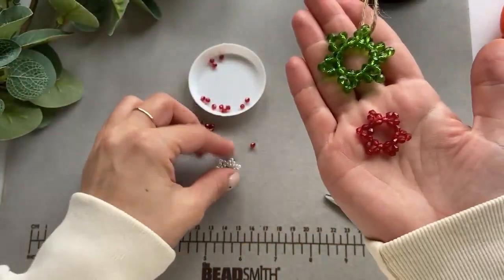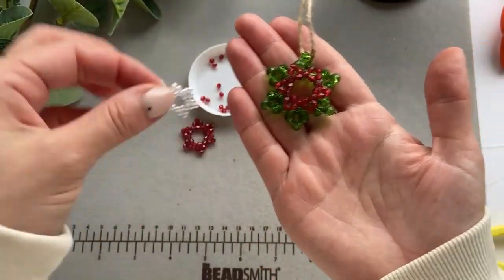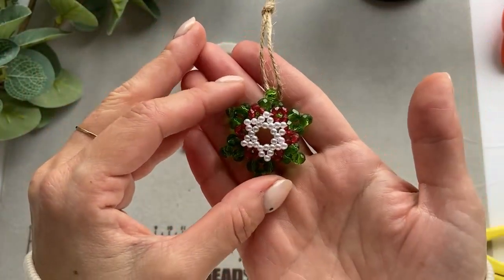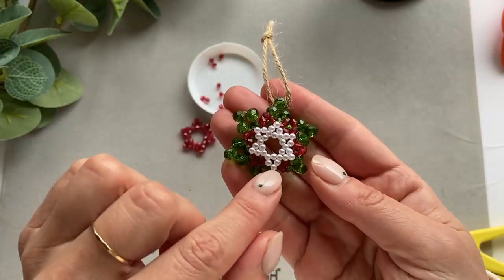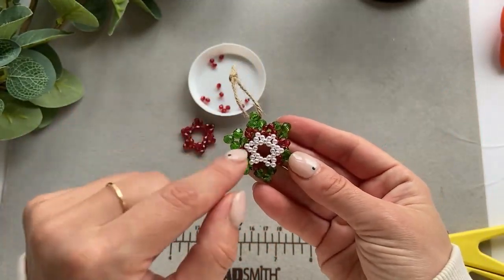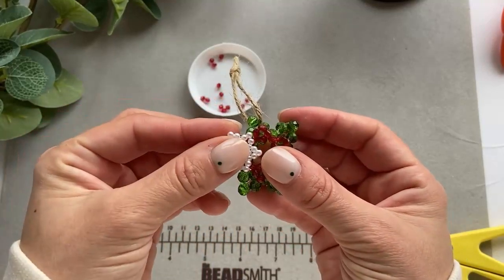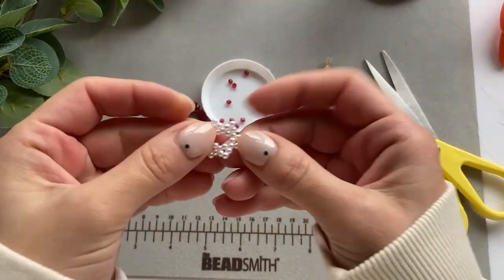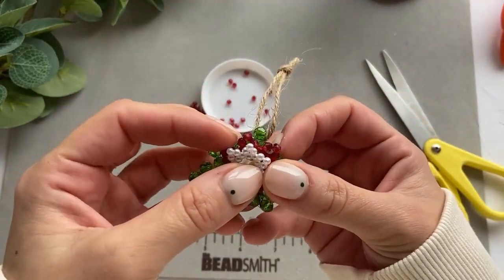I just figured out you can actually make a combined decoration — like this! This is so cool. But I've done this one wrong, I just realized it looks a bit crooked. Let me just put this together — I will remake this one and then I want to see what it's going to look like. Okay, I just remade this little thing and now I'm going to put them together.